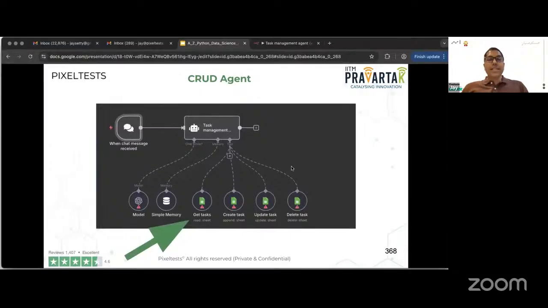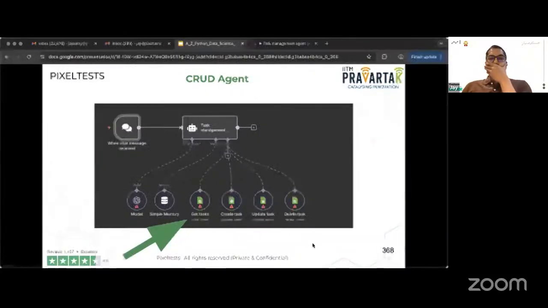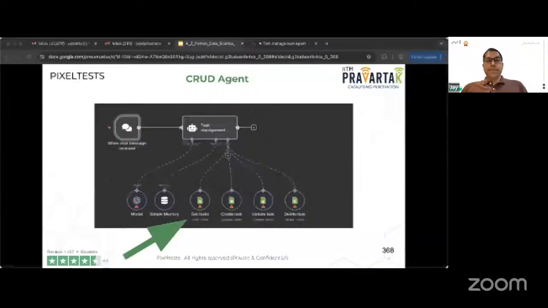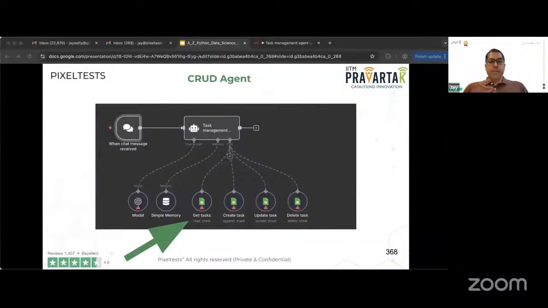Create task. Which color is that going to be in? It's also going to be in green. Great.